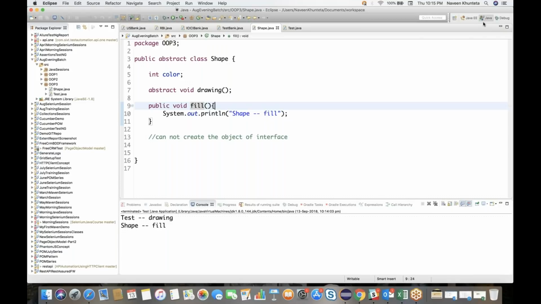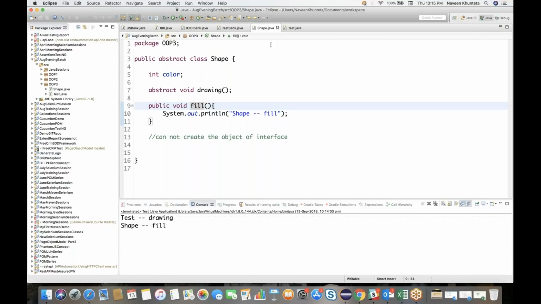So in all the 100% methods, we have to provide the method body, the business logic. That's why this is called 100% abstraction in an interface. But in an abstract class, it varies from 0 to 100, right? So it varies from 0 to 100 like this. This is called partial abstraction with the help of an abstract class, and full abstraction with the help of interfaces. So it depends on what kind of requirement you have, and you can choose accordingly.